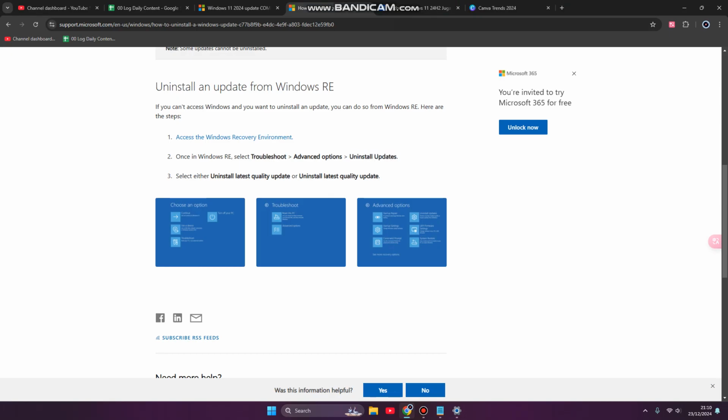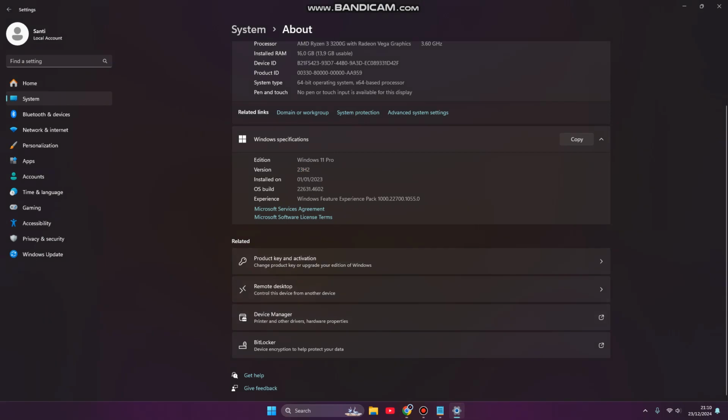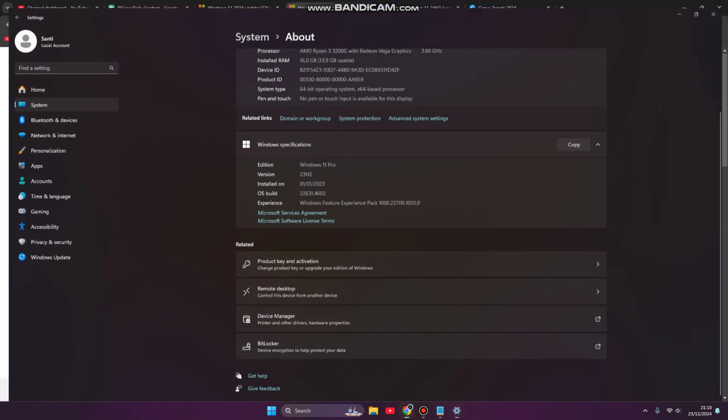Select either uninstall latest quality update or uninstall latest feature update. So feel free to try to revert back to the 23H2 version of your Windows operating system.